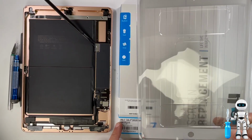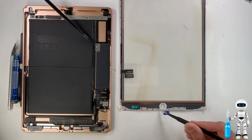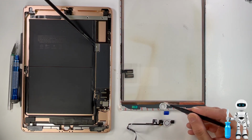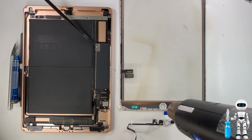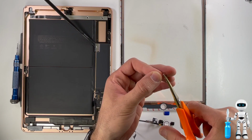So this is an iPad 8th gen, but I am using a 7th generation digitizer, and that's because Apple made it to where you can use the exact same part. Here's that ring we talked about earlier. Go ahead and use some heat and take off that old ring because we're just going to use the one that was originally on there.